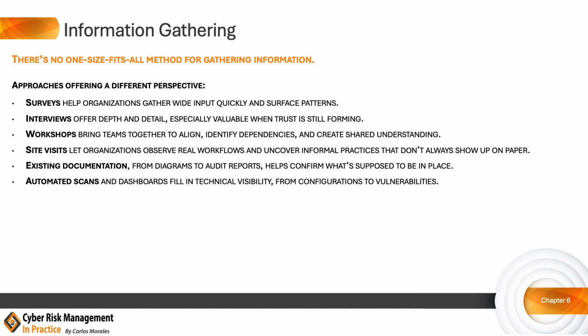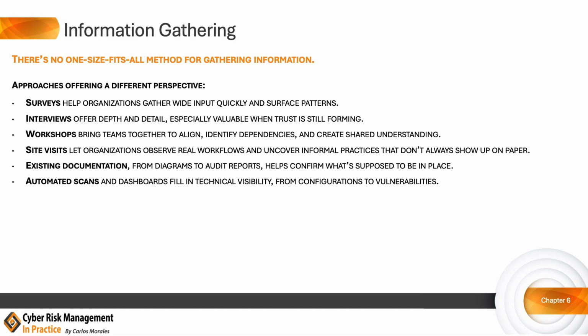You don't need to use every one of these sources in every assessment, but over time, your goal is to build a repeatable approach that combines perspectives, data, and observation, so you're not relying on guesswork or incomplete narratives. And just like everything else in this book, this is an iterative process. Your information gathering practices will evolve. You'll refine your questions, improve your templates, learn who to involve, and when. That's what makes this step more than just data collection. It's about building credibility, deepening awareness, and laying a strong foundation for everything that follows.